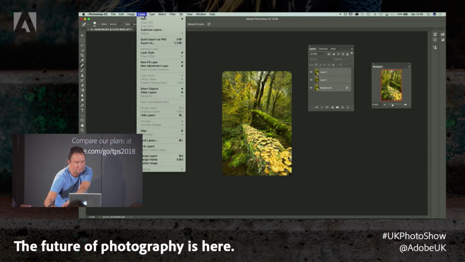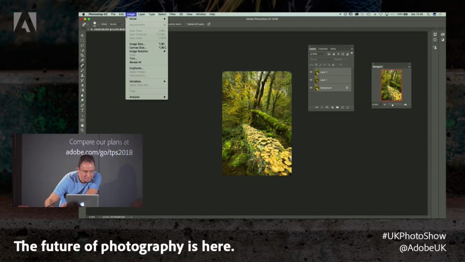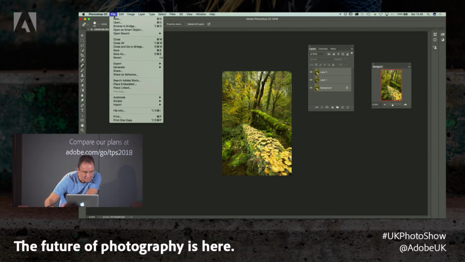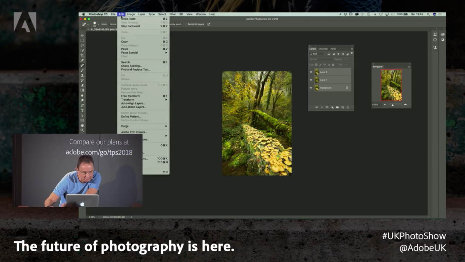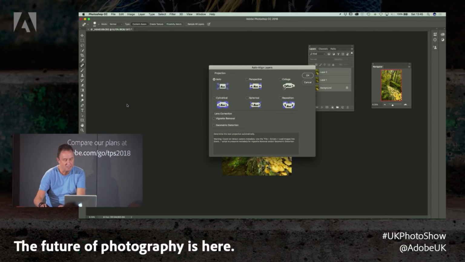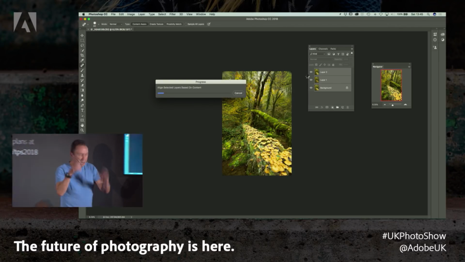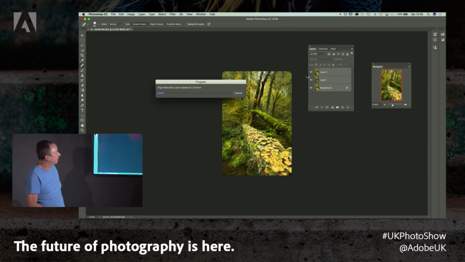Sorry, I'll get there in a minute. If you get in a mix with all this, there you go, Auto Align Layers. And now I'm just going to keep it on Auto, click on Auto there. And it's basically just making sure those layers are absolutely aligned. That's going to take a little time there.